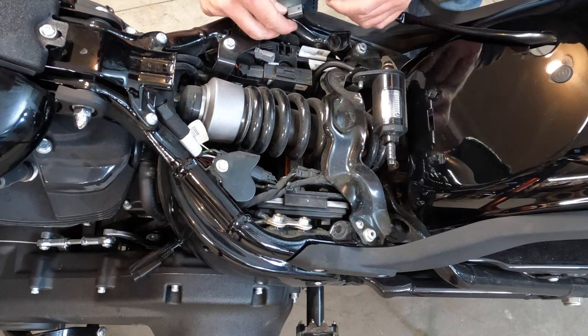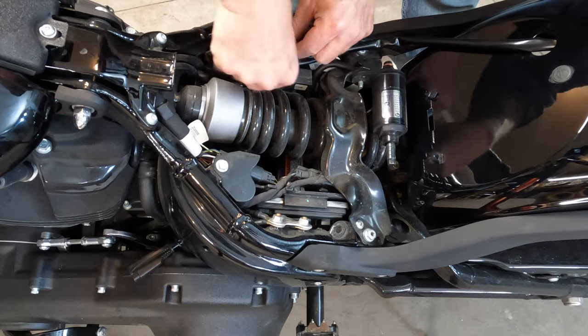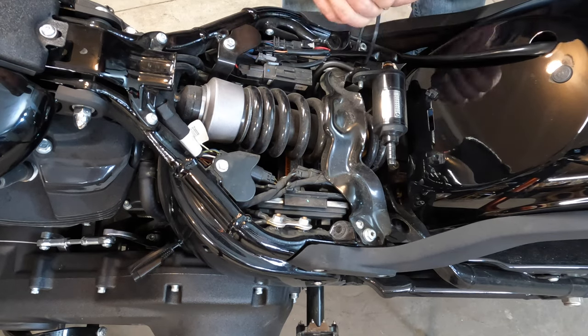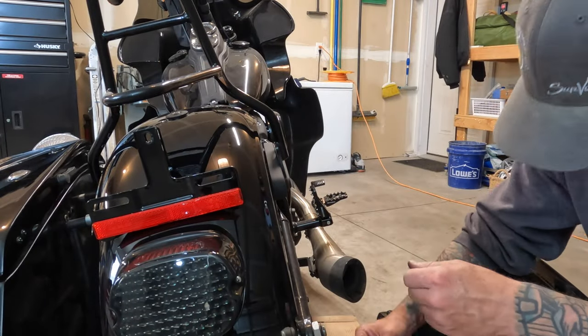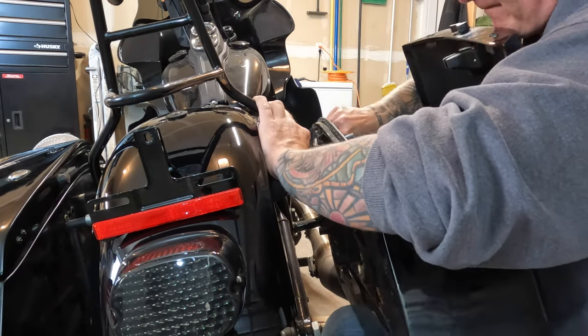I'll just take the other end of the harness and plug it in like we unplugged it. And keep in mind, even if you get the indicators wrong and the left ends up being the right or vice versa, you can just swap these two plugs and correct it. At this point, if you don't have bags, just slap your seat on and you're done. If you do have bags, just make sure you put some Loctite on those bolts before you reinstall them.